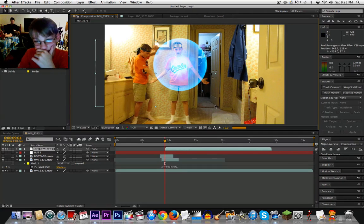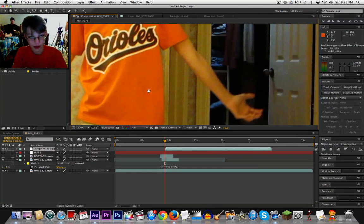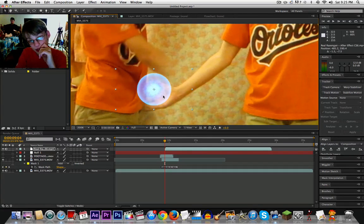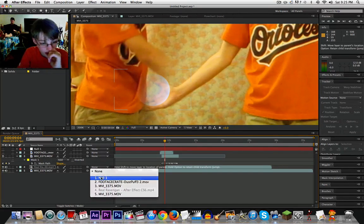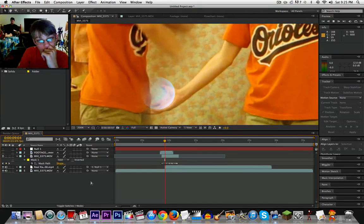Alright, anyway. Size it down to just my hand. At least a good size of my hand, anyway. For now, it's supposed to be real small at the start. And it's supposed to be floating slightly above my hand. And it needs to be behind the clone, so it will be behind this. And if we parent it to the null, we get this. Should look pretty good.